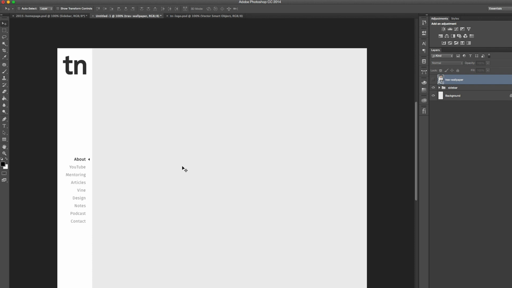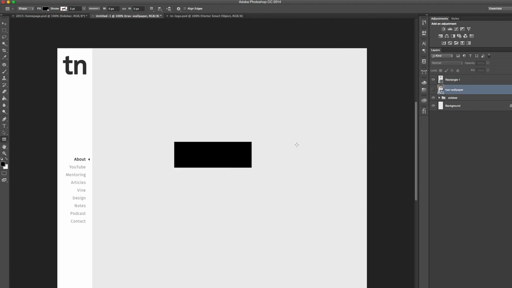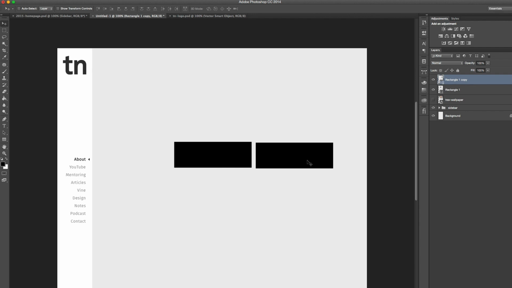So if I can make all of my content fit within 320 pixels, I'm going to be good. But what I need to do is start there and expand out. So if I have a single column of 320 pixels and then, what's double of that? Well, it's 640, right? So what I'll do is create another shape here, and I'm just going to say it's 300 pixels wide. And then I'll do another shape, and actually just duplicate this one. So now I have two shapes that are 300 pixels wide.